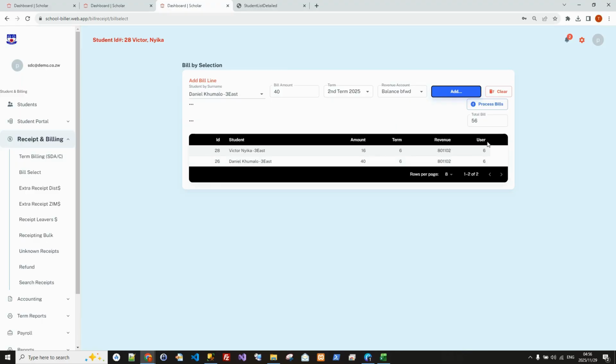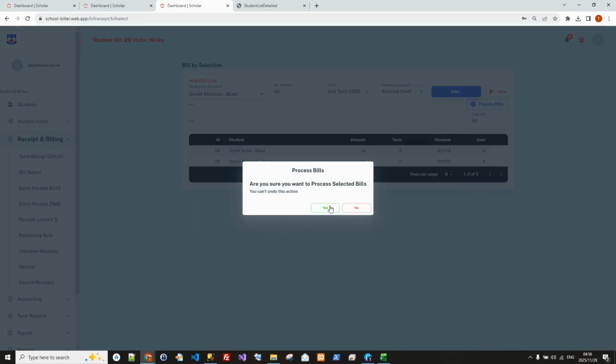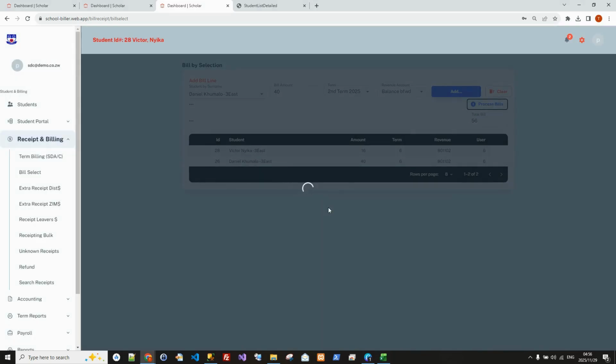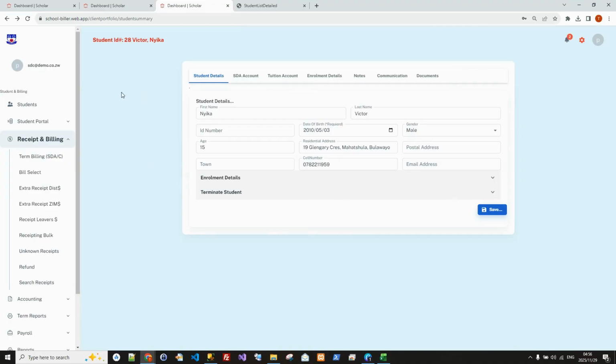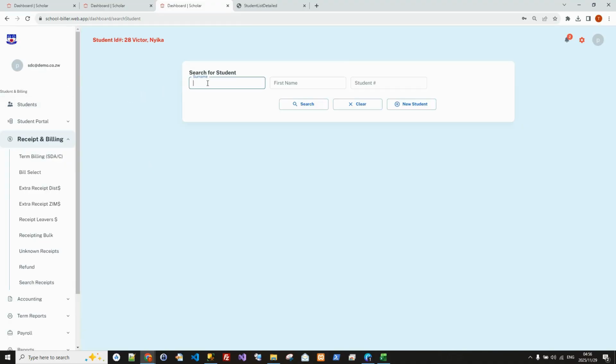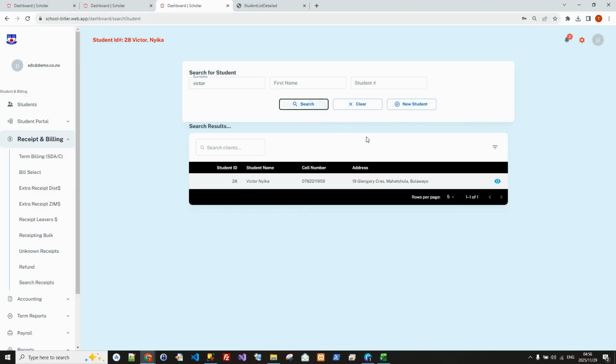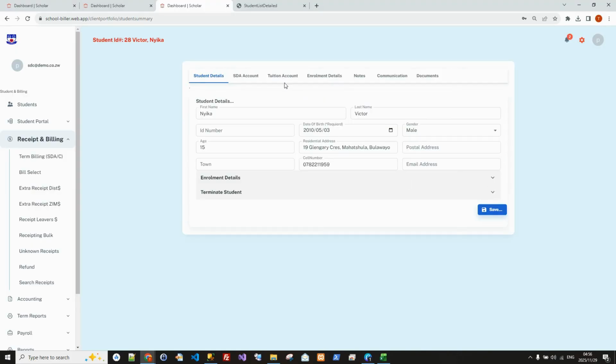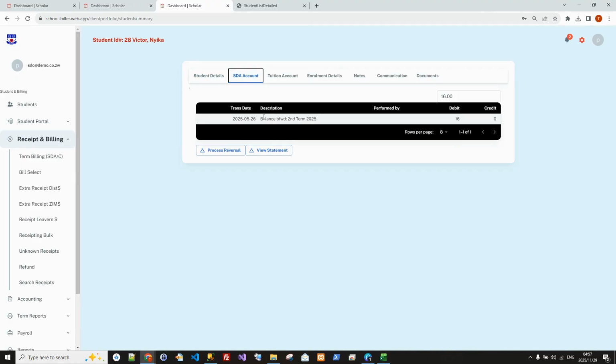Once I have this here, I can then click process bills. Then I can say yes, right? Now, if I go and open Victor now, you will see that it now has a bill, which is a balance brought forward, because it was a single entry that was done for that.